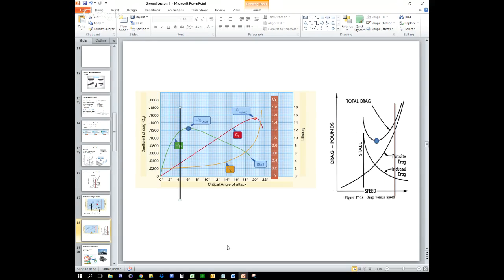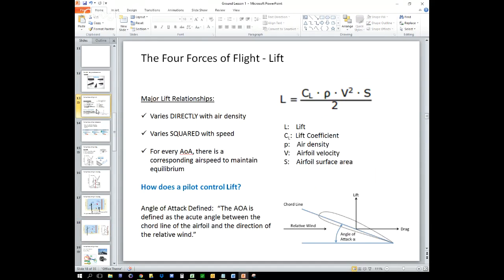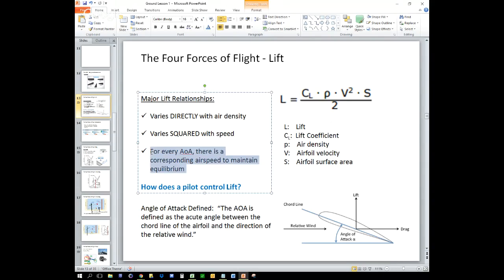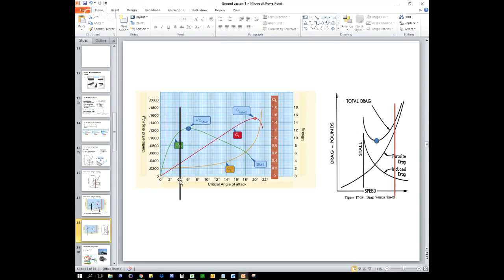It's also interesting to note, when you look at these charts, the prior point that was made right here: for every angle of attack, there's a corresponding airspeed. So if you look over here, you can pick an angle of attack based on the lift drag curve wherever you want, and there will be a specific airspeed associated over here. In the example we talked about, if you're at your best glide speed trying to get to an airport with a failed engine, it's going to be right here. So if this is, call it 100 miles an hour, then the corresponding angle of attack is 6 degrees.